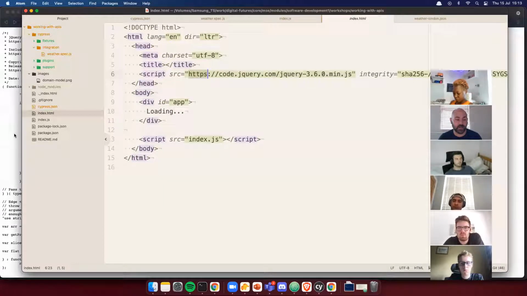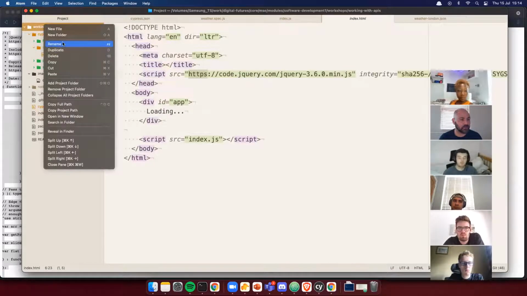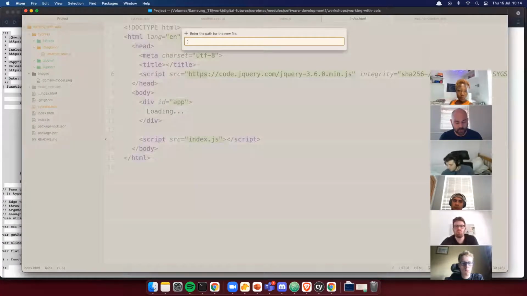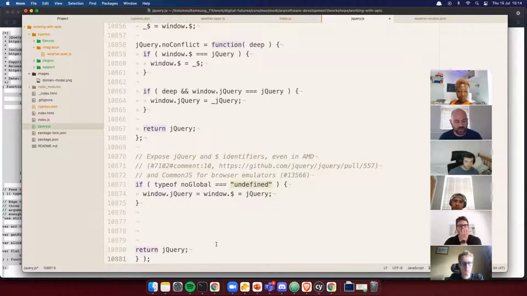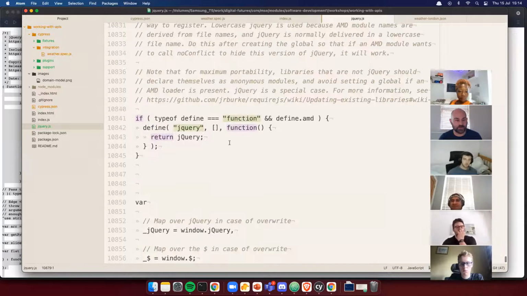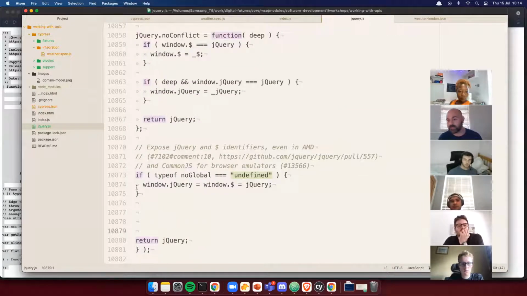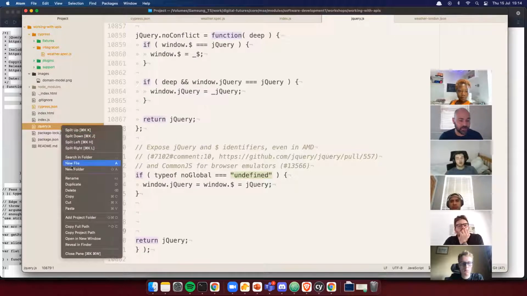If you wanted to, you'd have to take all this code and whack it in one of your own files. Imagine, say, for example, you had a new file called jQuery. Cool, it's about 10,000 lines long. So if you want to go down that road, yes, you can. And then you could link internally to this and therefore not worry about an internet connection. All right, depends on your approach, it doesn't really matter. I'm not including it just to keep things very simple. But it's just JavaScript at the end of the day, all right? jQuery is just JavaScript.